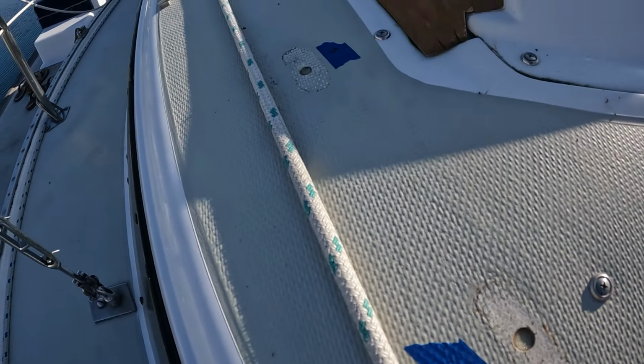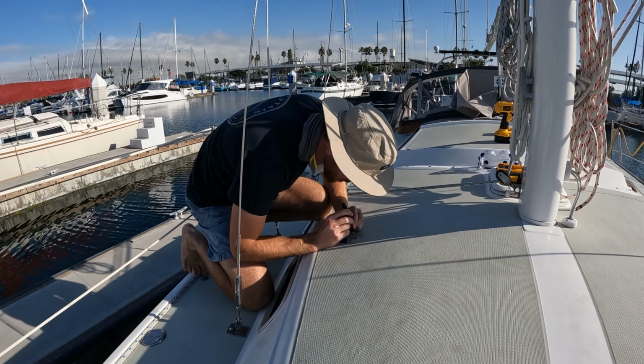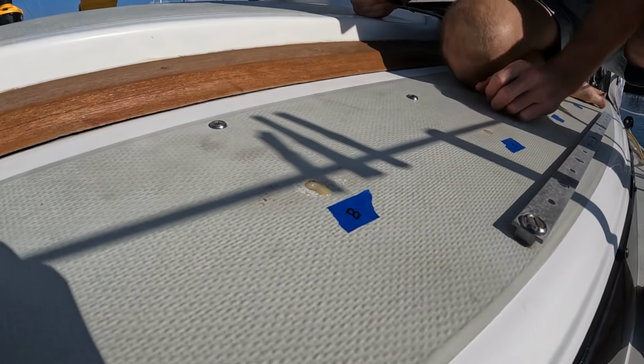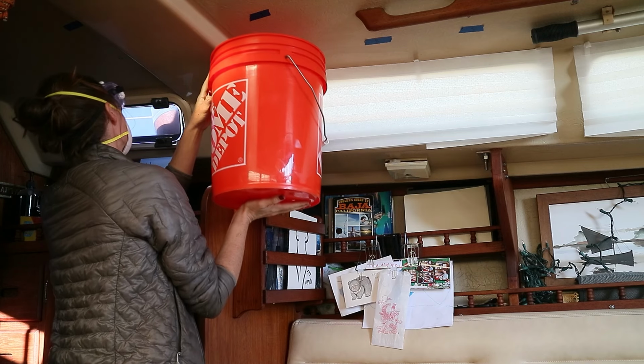To ensure we drilled to the correct size holes, we labeled each one with a B for bolt and S for screw. To make sure we drilled in the dead center of the epoxy filled hole, we used a center punch to accurately mark the drill point center. Then it was back to the old familiar and tedious drilling process.